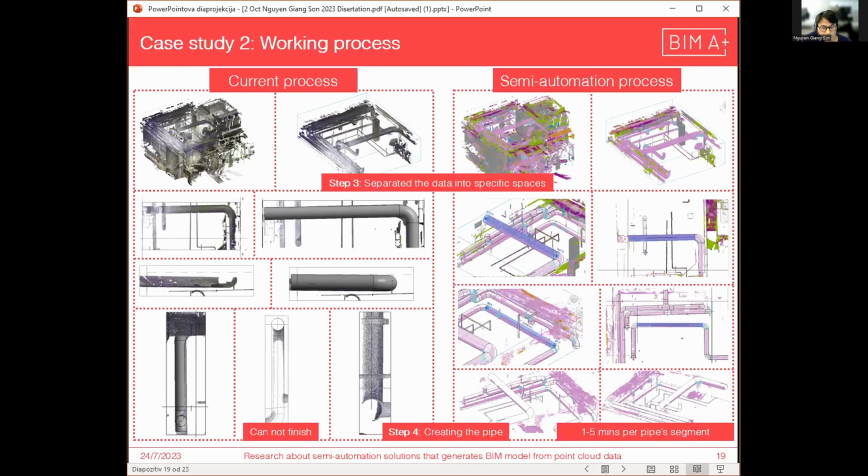On the other hand, working with the semi-automation process, the task is totally easy. I only need to decide the diameter of the pipe and draw it based on the suggestion of the software, because the software removes every noisy object and presents only pipes, so it is easy to recognize by eye.